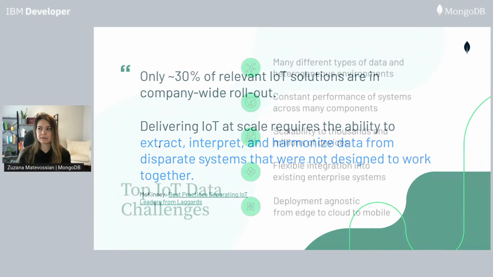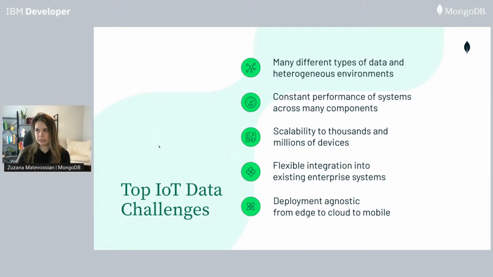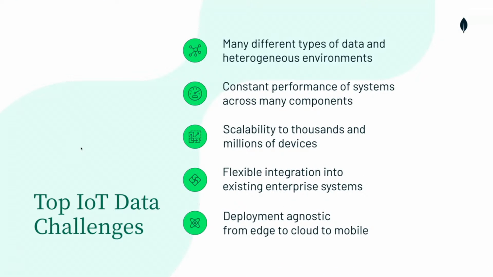And so we see that there is a set of challenges that come with IoT, such as the variety of environments where all of this data lives, and also the variety of different types of data. So your watch data looks very different than your weather data, and that looks very different than your smart log data, and that looks very, very different than your turbine data. So this data just looks very different depending on where it's coming from and where it lives.